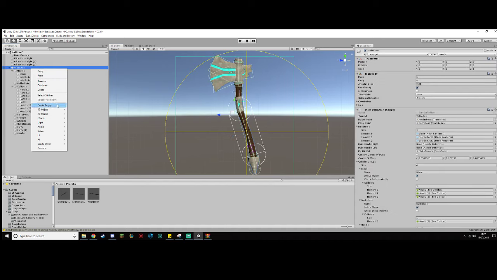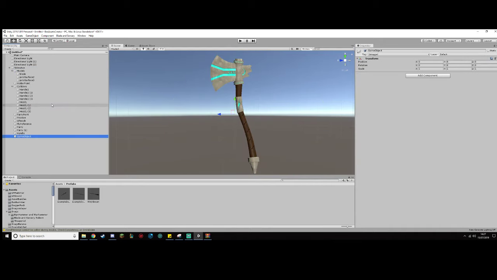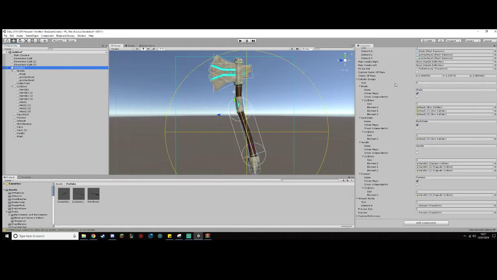Now the next is the most confusing part, I'd say. The damager definitions. So this damager, as I said, will have 4 definitions for the axe. So for the first one, create an empty and call it blunt. Now these refer to the damager collide groups here.